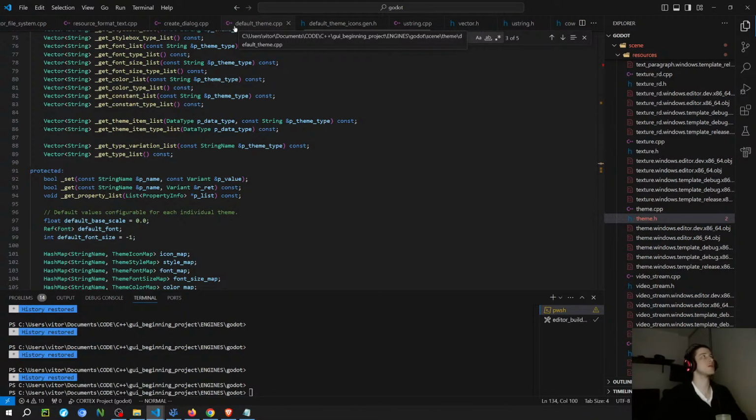It's more about the difference between the assets when you build the project and when you run the game. Because I think when you're running the game, you're probably running the same editor executable, but with different arguments, and that's how it opens the process to run the game on the editor.